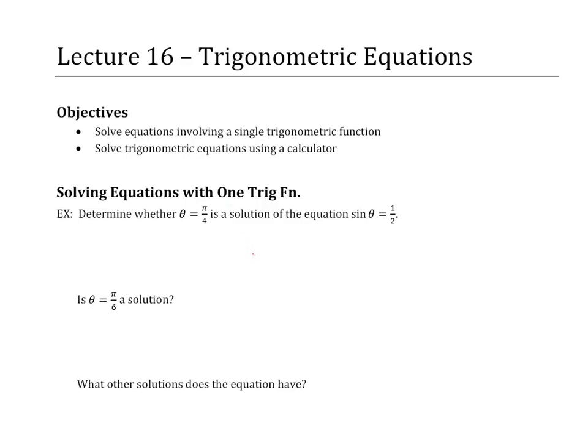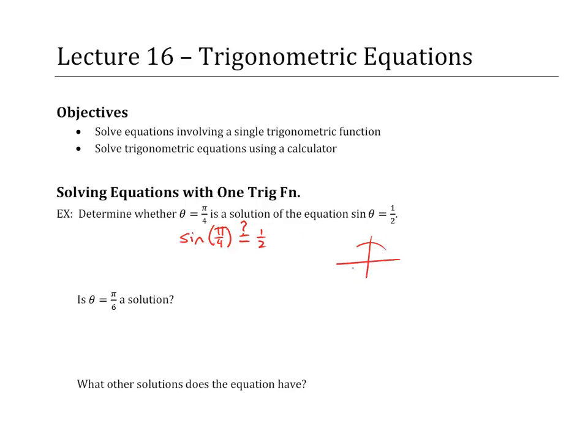But before we start solving, let's make sure we understand what we mean when we say that something is a solution to an equation. The question here says, is theta equals pi over 4 a solution to the equation sine of theta equals 1/2? In other words, if I plug it in, does it satisfy the equation? Is sine of pi over 4 equal to, and I'll put a question mark to indicate whether or not this is equal to 1/2.